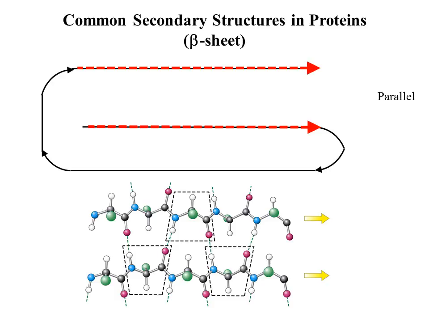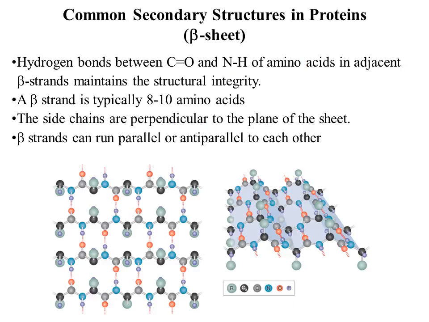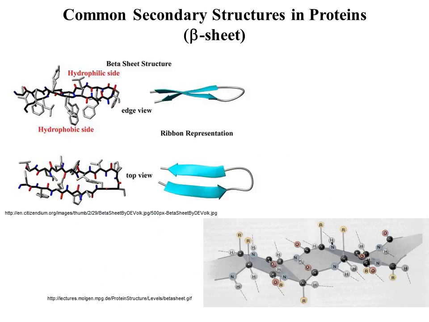So a single beta strand has no hydrogen bonds. Two beta strands, or a beta sheet, will start having hydrogen bonds between the amino and carboxyl alpha groups of the amino acids. Here's what a sheet usually looks like. Notice that we have this imaginary gray between them just to represent that they are like a sheet. Here is how we represent them, as a very flat arrow. You can see here this is anti-parallel. This is also anti-parallel. If you look at them straight, they can twist around each other, so they can make very elaborate structures.